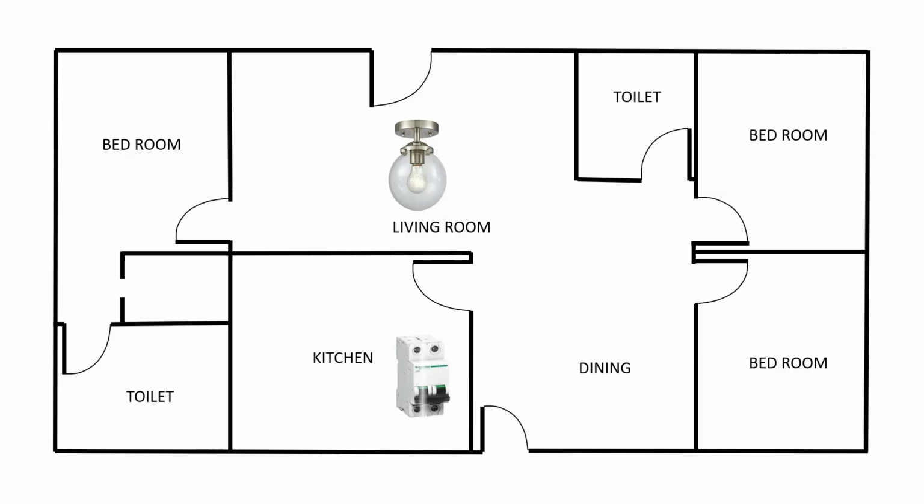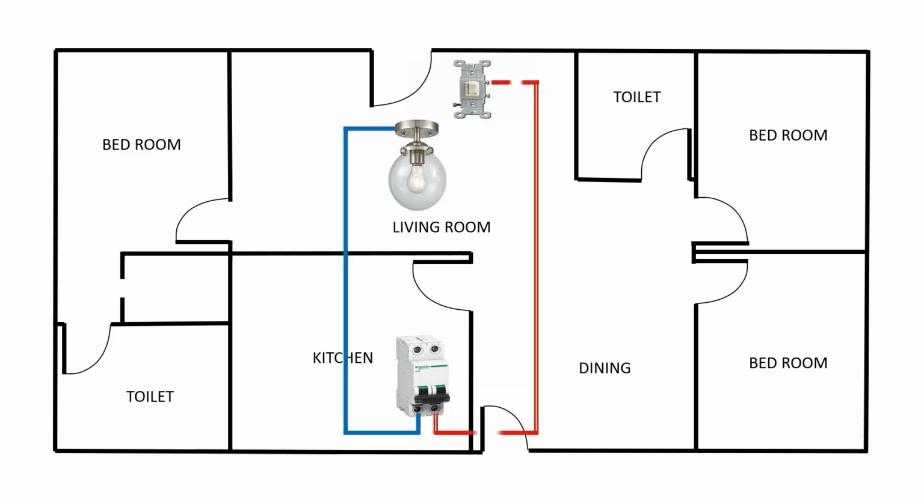This is the typical lighting setup in your home. It consists of a circuit breaker and a toggle switch. One wire, which is the neutral, is connected from the power source or distribution panel to the light, and the other wire, which is the line, is connected from the power source to the switch and going to the light.